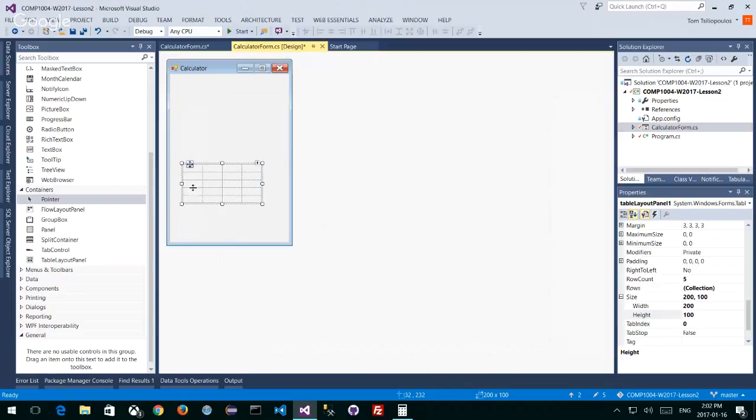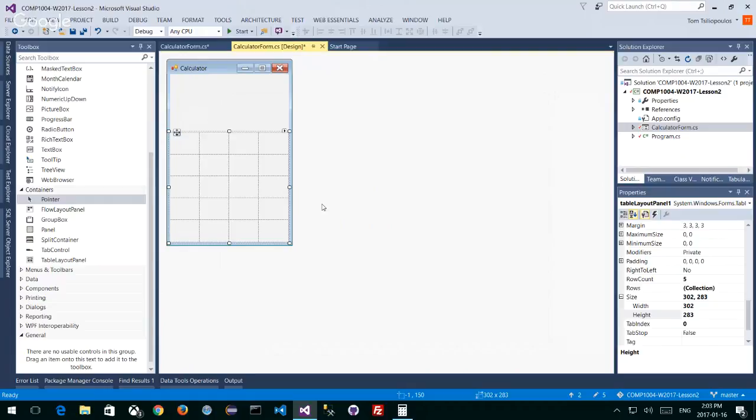Now, if this isn't spaced out properly, I probably want to make it so that it spans from here to here, roughly, and from here to here, at least at the bottom. So it looks like they're buttons. And maybe I even want to make it bigger if I want to make my calculator buttons bigger. This is the size of my buttons, roughly. So I've got my layout.